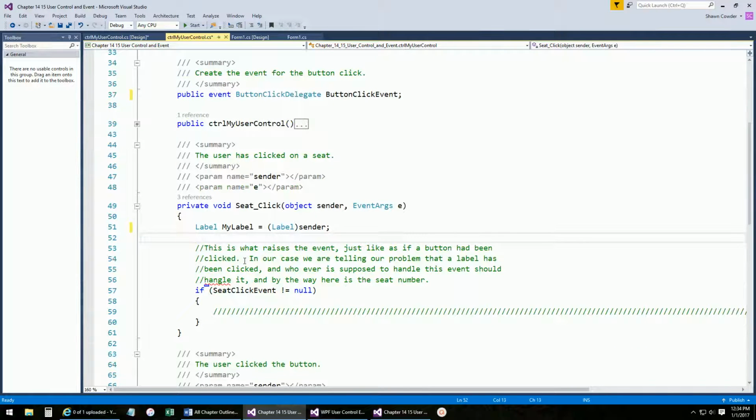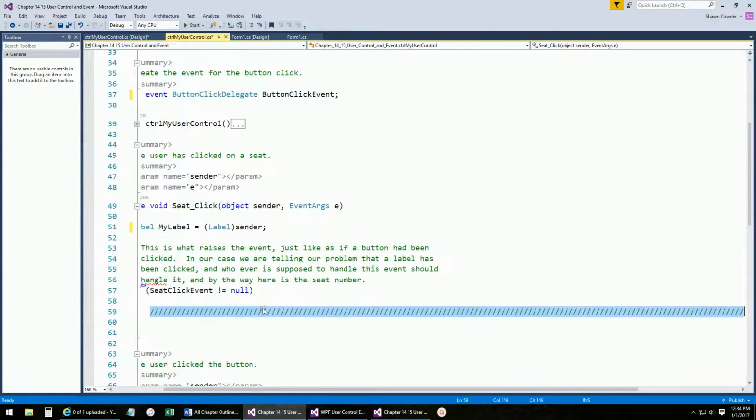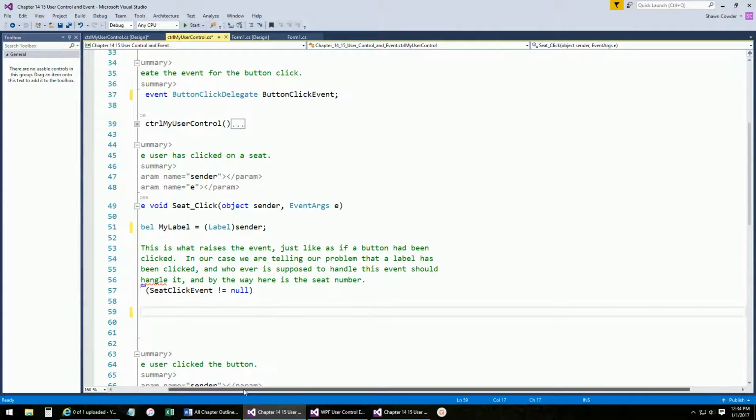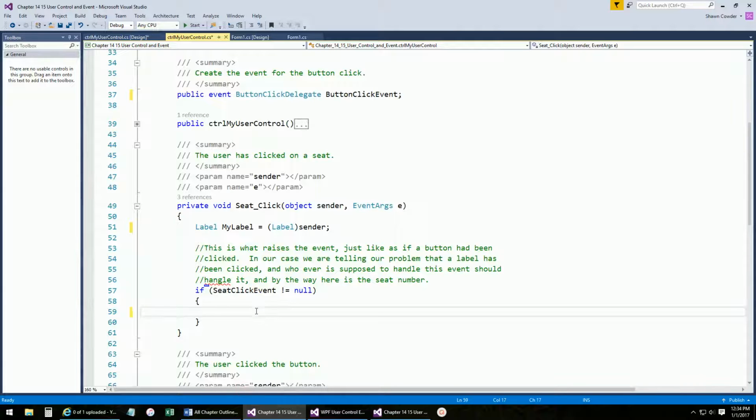And now what we need to do is raise this event up and handle the seat click event. We're going to make sure that the user did actually assign to us a seat click event delegate method. Just remember how, if we dragged and dropped a button onto our Windows form, we never had to actually handle the click event.